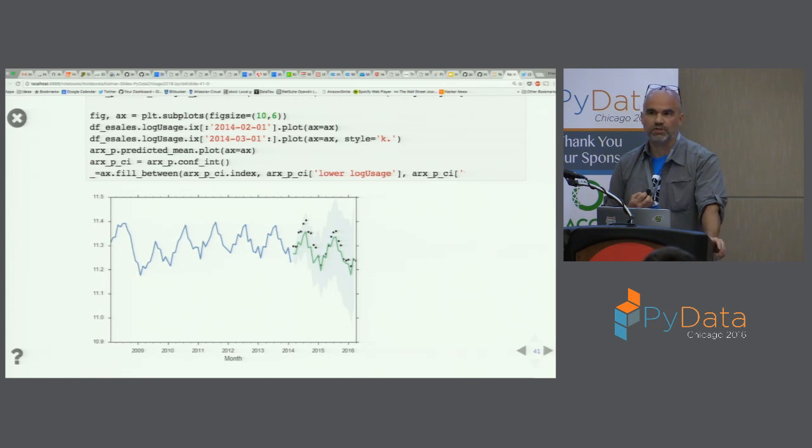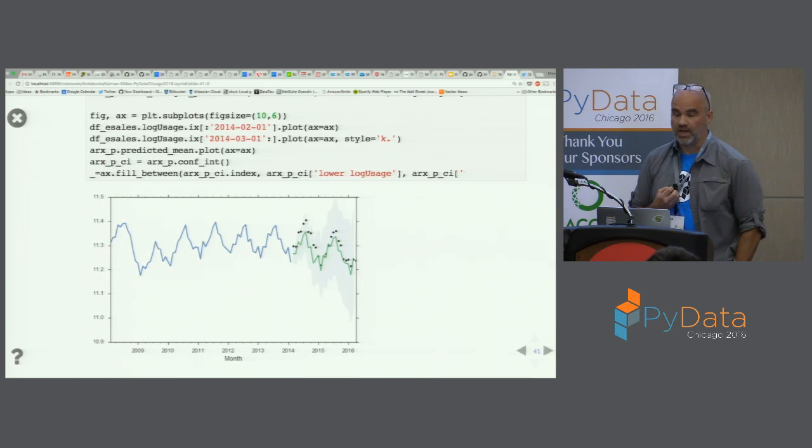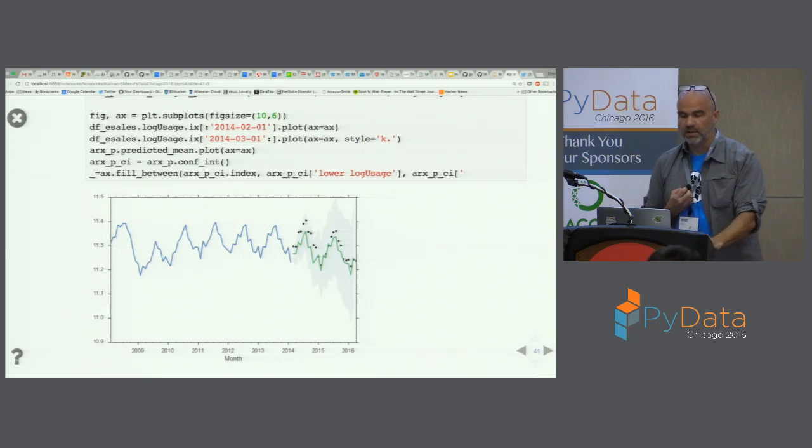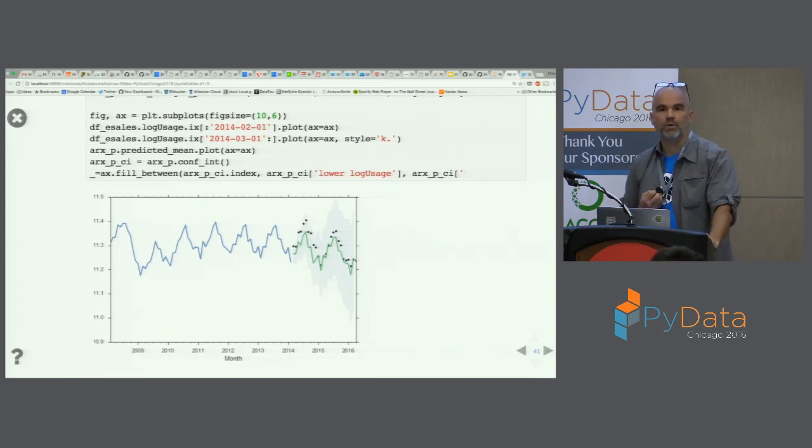But in this case, what I've done is cheat and leave out the last 2 years and treat those as data that I'm predicting. So what this shows is that, again, the green line is the forecast, and the gray area is the uncertainty in the forecast, and the black dots are what the original series has.